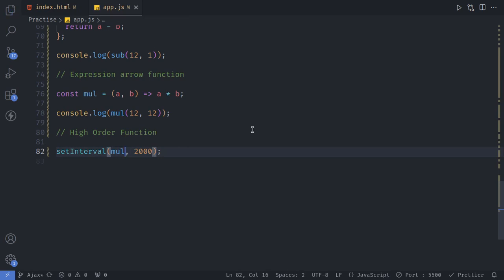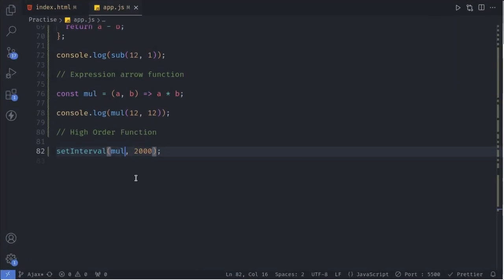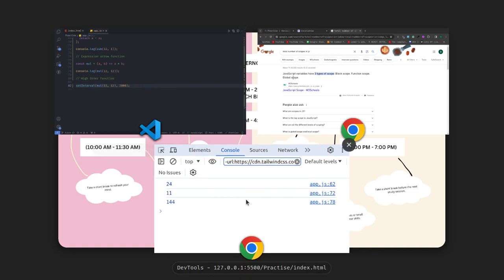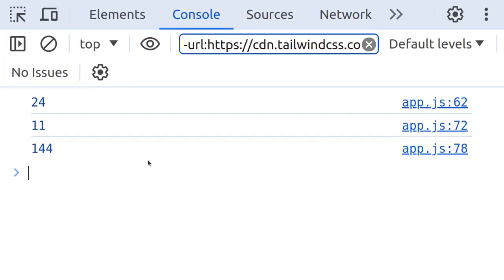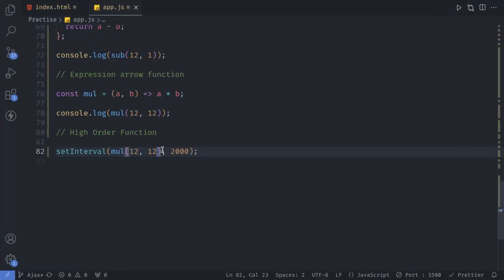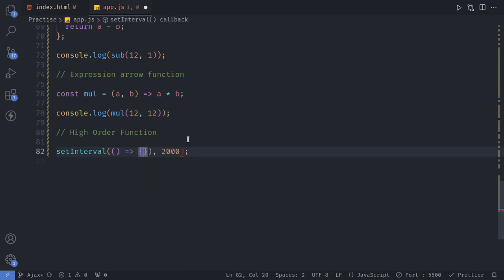Now let's call the multiple function over here. The moment I call the multiple function over here, look what happens. The multiple function will be called like this, so the multiple function will be like 12 plus 12. So it got called over here. Now the callback function will run automatically and it will get the values. But it doesn't work like this. The arrow function over here doesn't work like this. So you need to call that function over here, and you need to pass the values as well.